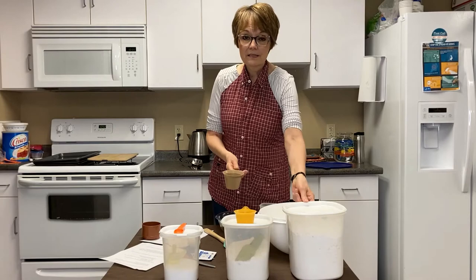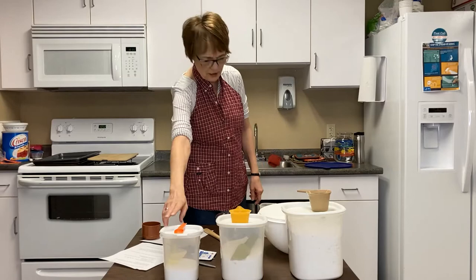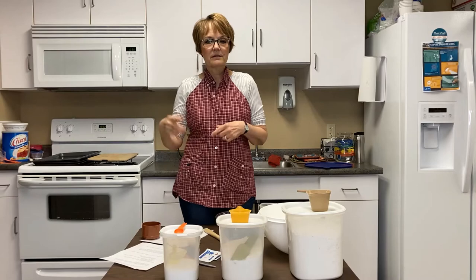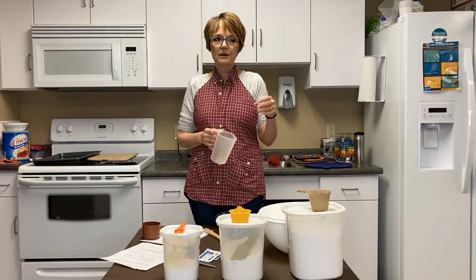First of all, you're going to need six to eight cups of flour, just regular flour, half a cup of sugar, two teaspoons salt. You'll need two packages of yeast. You'll need two eggs, and you'll need a half a stick of butter. You may want more butter for another topping that we'll talk about as we go on with the baking. And you'll need water.